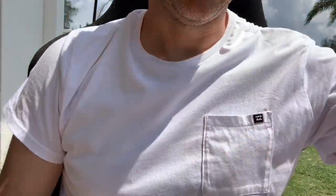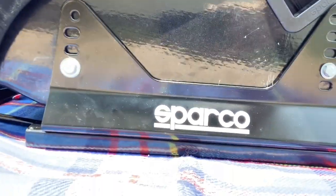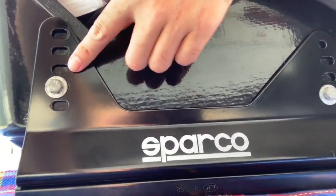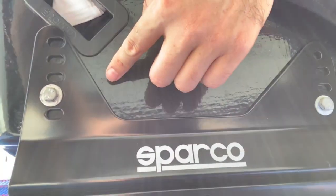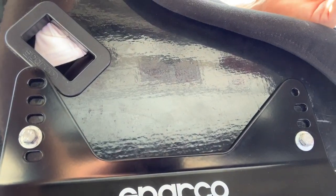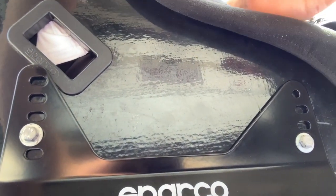Let's test fit the angle and see how that feels. We're just checking the angle here on the driveway to get the idea. Feels pretty good. I've got it set at one down in the front and one up in the back. I do like a very upright driving position when I'm racing - just keeps it nice and upright.